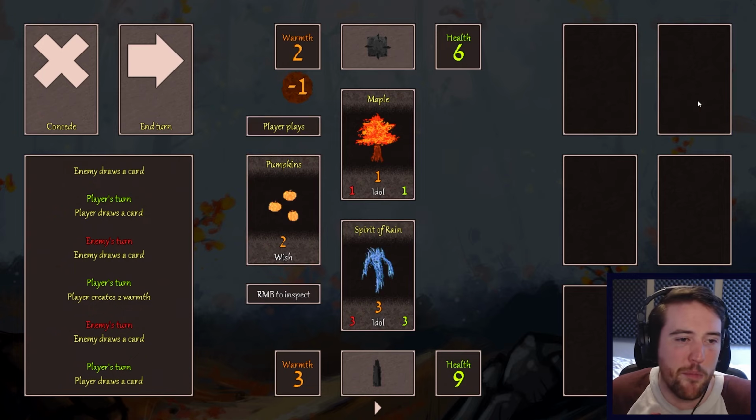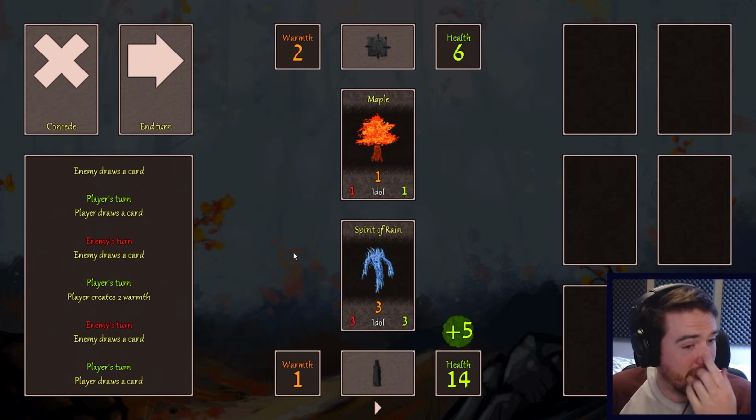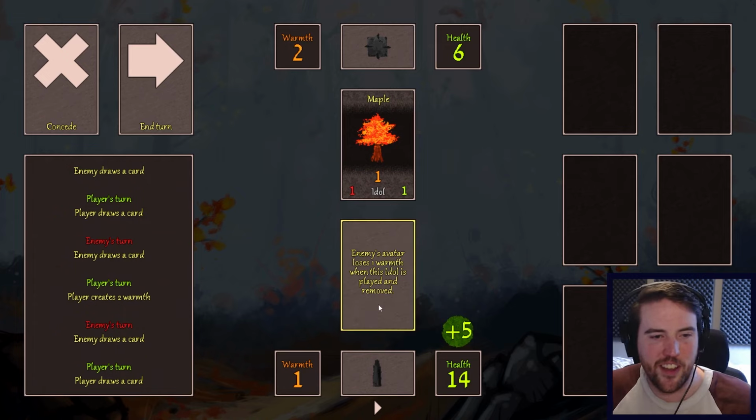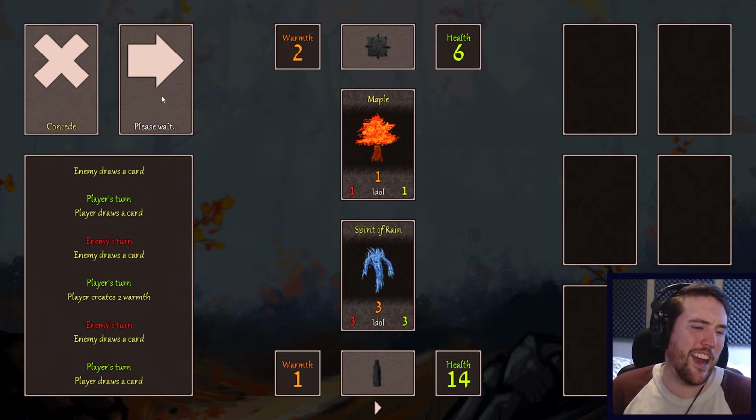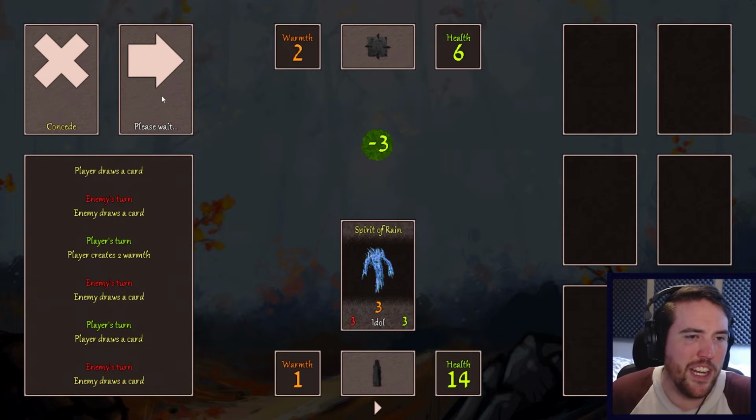I'm going to heal myself up a little bit. Oh, this is considered a wish, not an idol. So that I didn't even realize idol's just written directly on the card there. So there, I'm sitting kind of pretty here all of a sudden. I'm pretty comfortable.